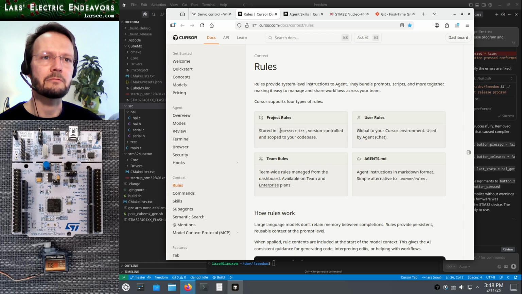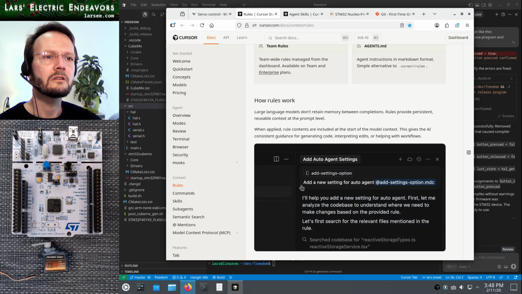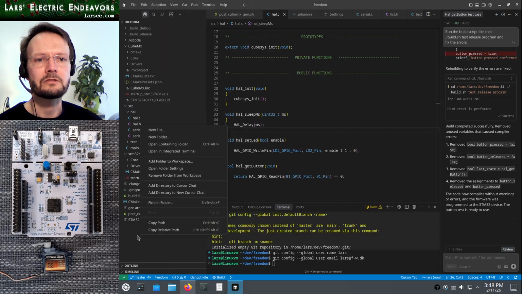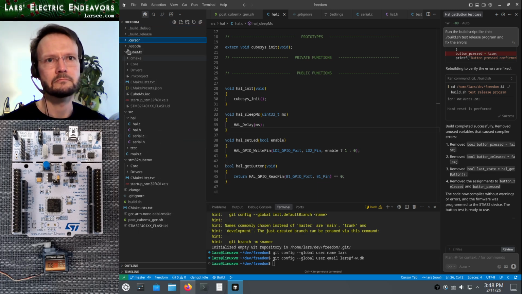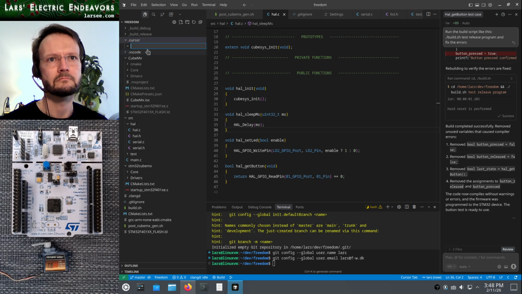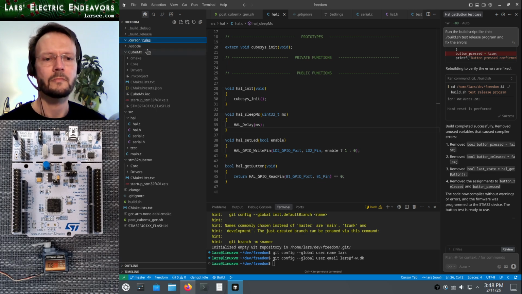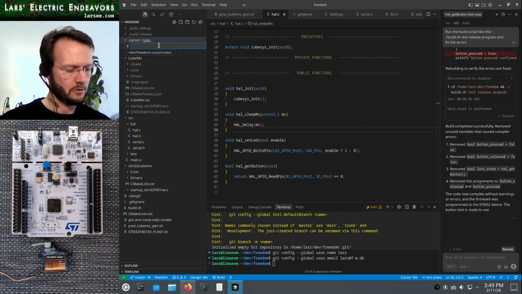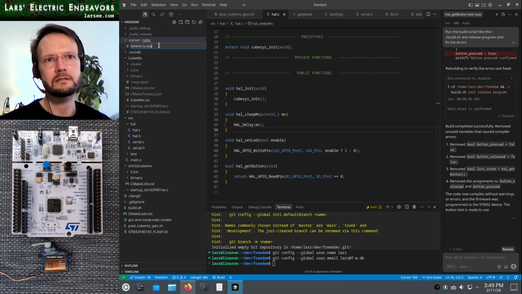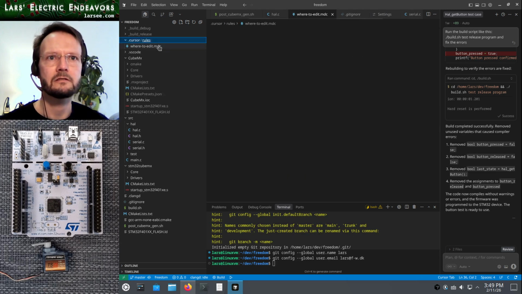So that's the basic purpose of the rule. And here you can see we need to make a folder called .cursor/rules. And let's just do that. And here I will add a rule called where-to-edit.mdc.